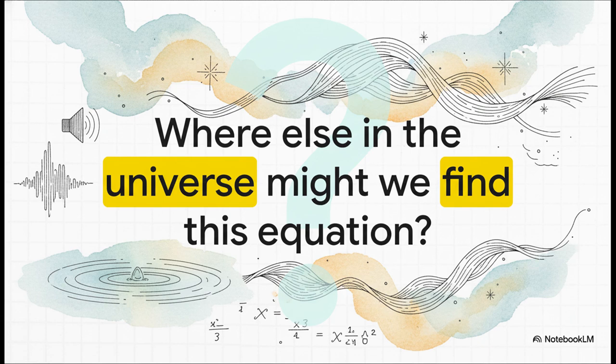And that brings us right back to where we started. We began with a simple guitar string, but we've uncovered a law that is truly universal. I mean, this exact same equation describes the sound waves coming from that guitar. It describes ripples on a pond. It even describes light traveling from stars billions of light years away. It's just this beautiful piece of math that ties so much of our universe together. And it really makes you wonder, what else does it describe?